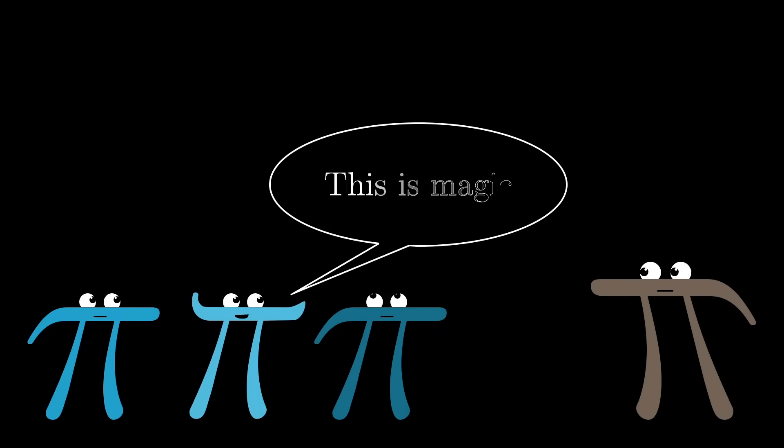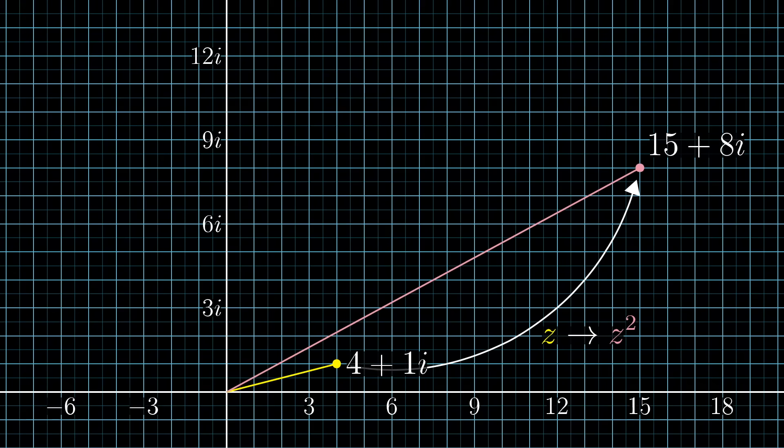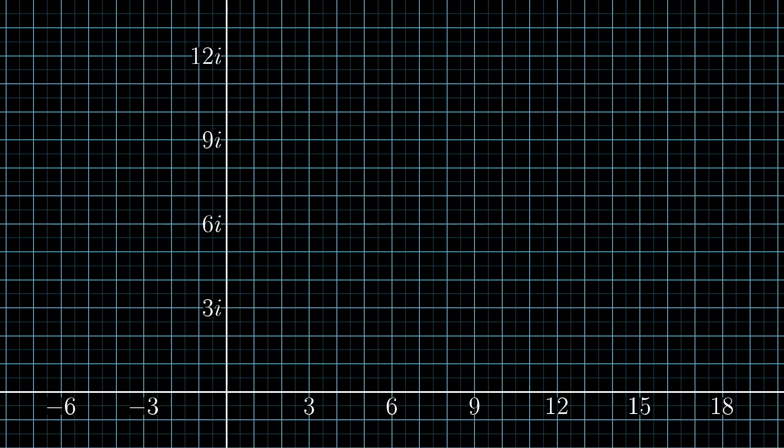There's something kind of magical about actually watching this work. It almost feels like cheating. You can start with any randomly chosen lattice point, like 4 plus i, and just by taking its square, you generate a Pythagorean triple. In this case, 4 plus i squared is 15 plus 8i, which has a distance 17 away from the origin. If you play around with this, which I encourage you to do, you'll find that some of the results are kind of boring.